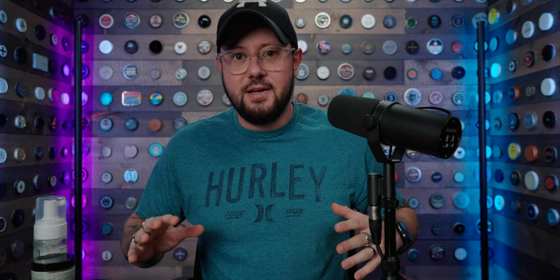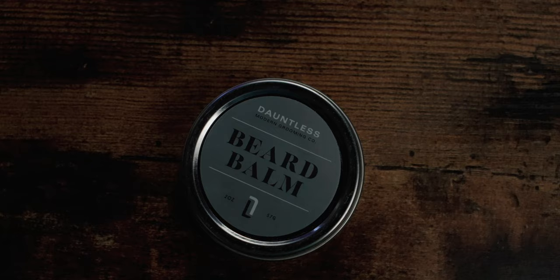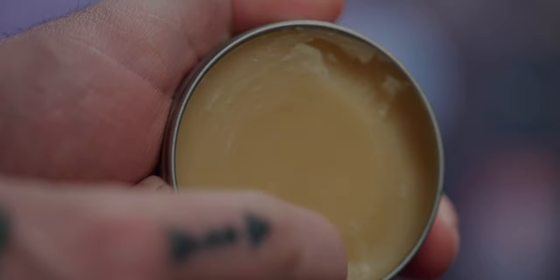I can't believe I forgot the beard balm. This is definitely one balm that shouldn't be left out. This is another product where I went in to solve a problem — other beard balms require a hammer and chisel to get the product out, which is insane. This one is the complete opposite: it's super creamy, very easy to work with, works really well in the beard for shaping, hydrating, and treating the skin underneath. It also features the fearless cologne so your beard not only looks great but smells great too.